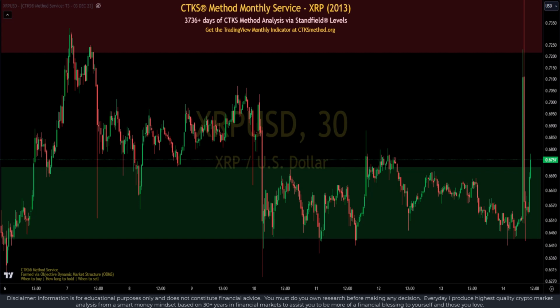Financial markets are built on probability and statistics. When you know statistically probable levels, you can lean in at those levels and you can lean out when they become problematic.